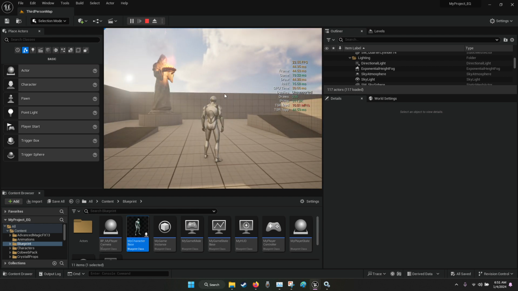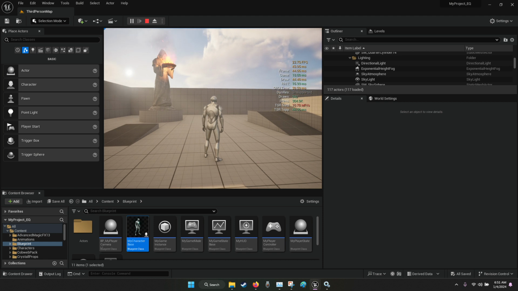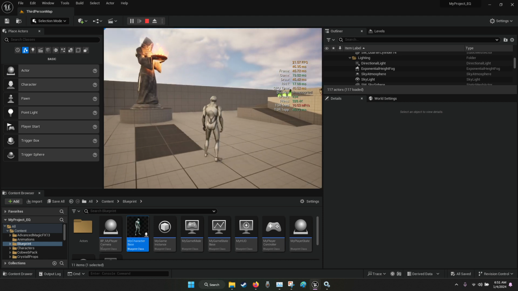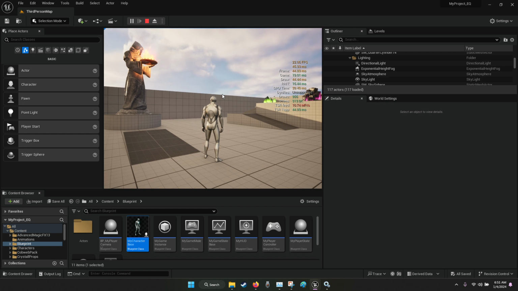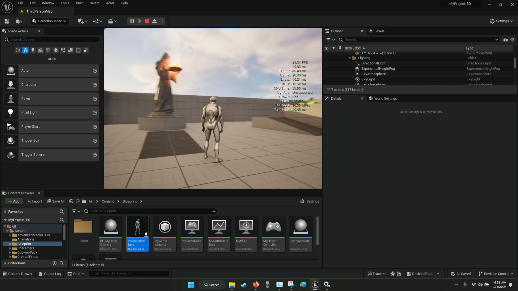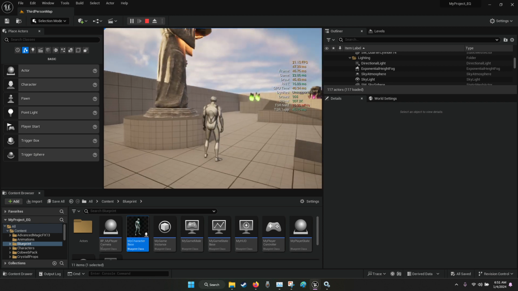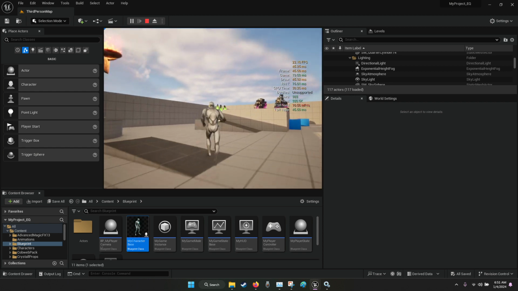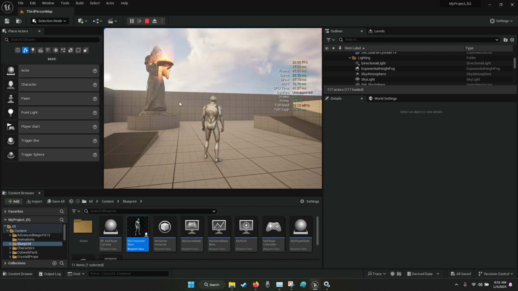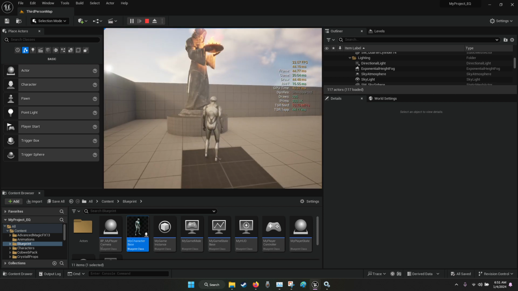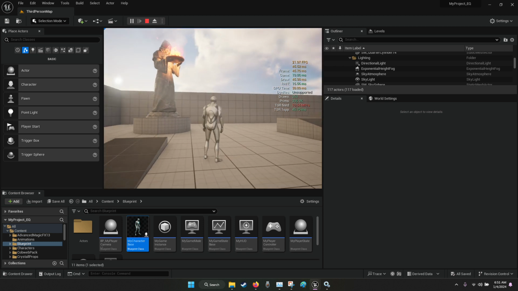But down the road, once I'm not encountering so many unexplainable issues with the engine, I'll be able to actually work on a shippable build. Until then, just kind of follow along if I do ever get this to the point where I can offer you guys something that's playable. Of course, it will be free to play, so don't have to worry about that. I'm not really planning on monetizing anything.